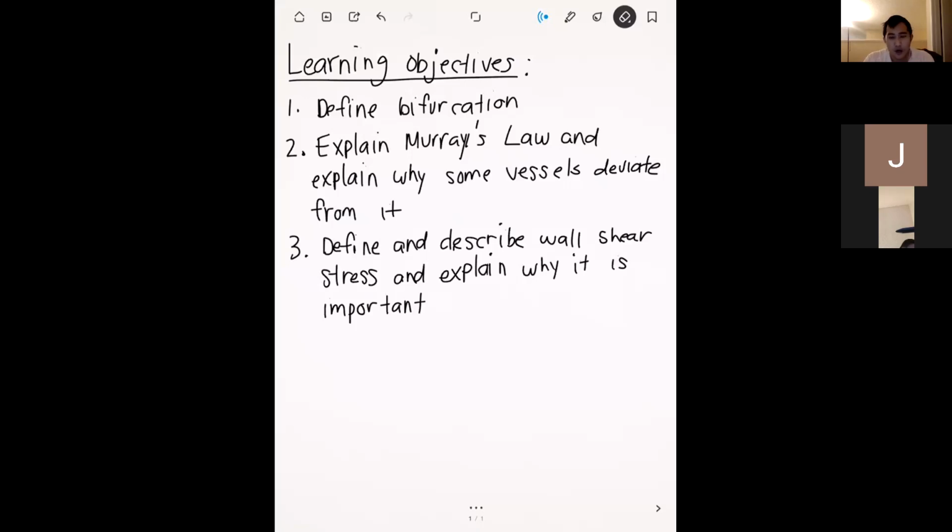I think I brought up the idea of wall shear stress about a week ago, so we'll bring it up again and explain how that applies here, what that says, and how that relates to Murray's law. I don't think the lecture today will take up the entire time. After we're done with the lecture, I do want to spend some time talking about your final project, because next Thursday we're going to have our first workshop in Vascular, which is the software you're going to work on your final project.